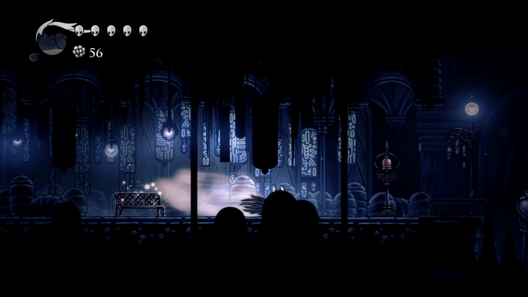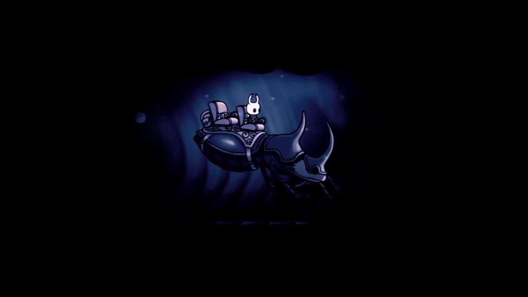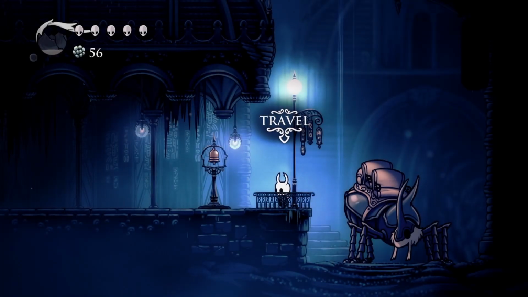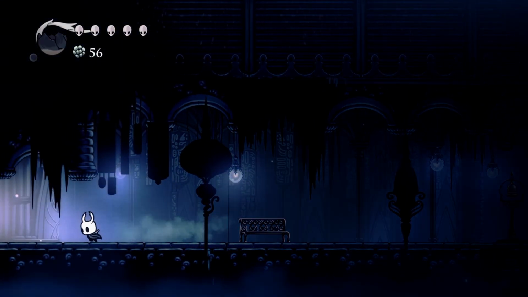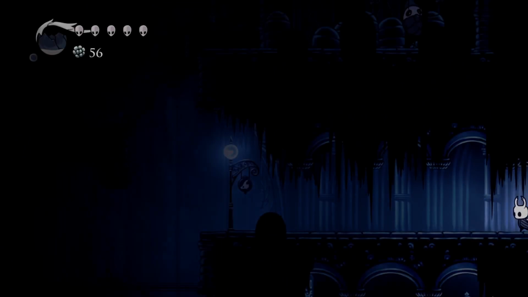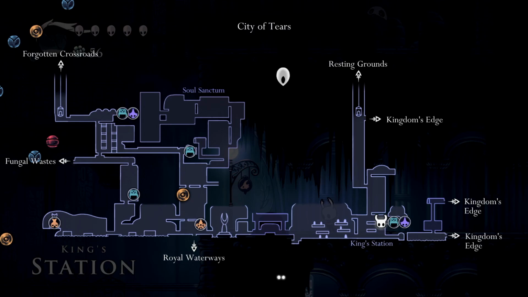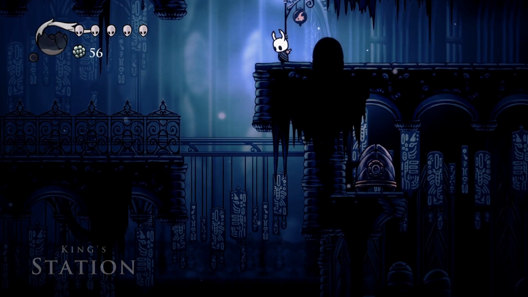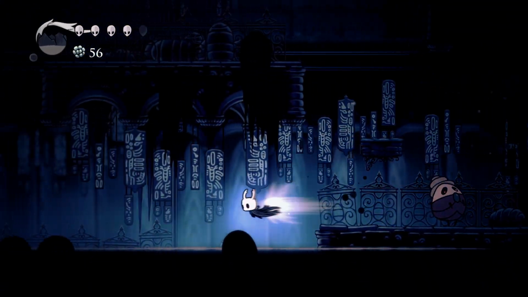Okay, so we want to go just from here to King's Station. Then we'll be closer to where we just were. And now we've got this bench as a checkpoint. I wonder if there's a bench down where we were. But I want to go left and down. Oh my gosh.